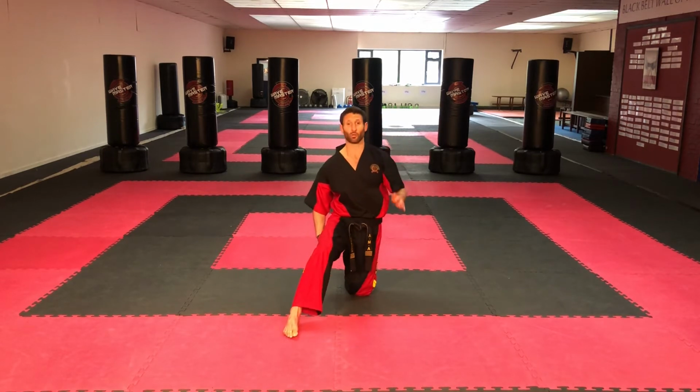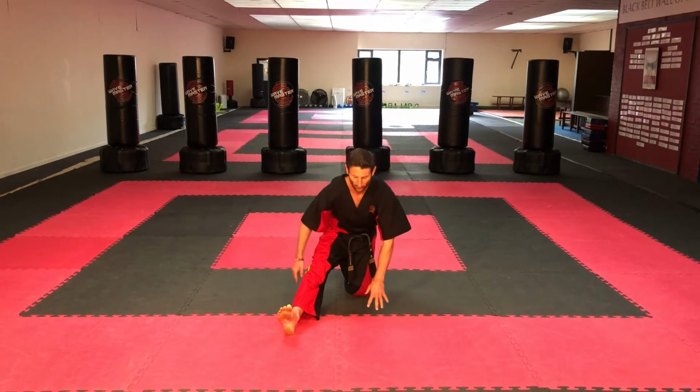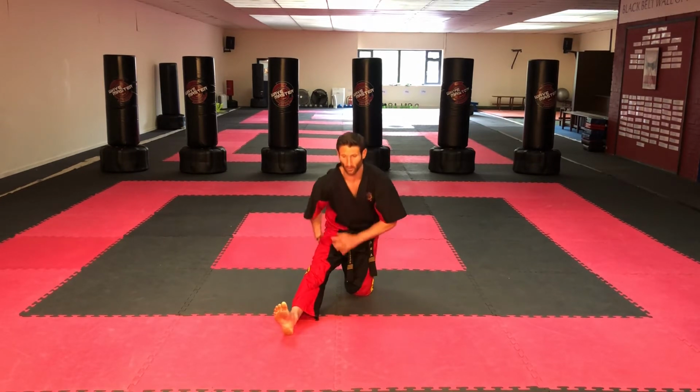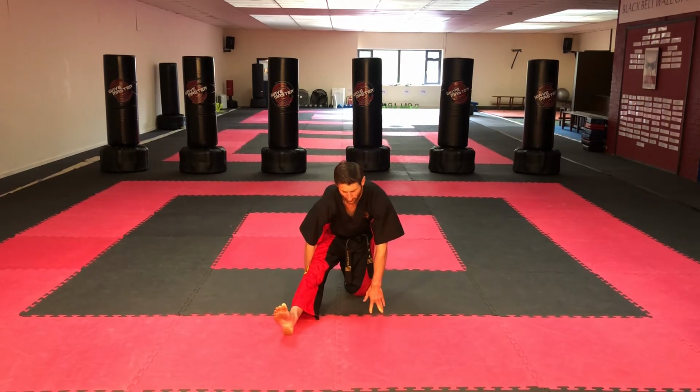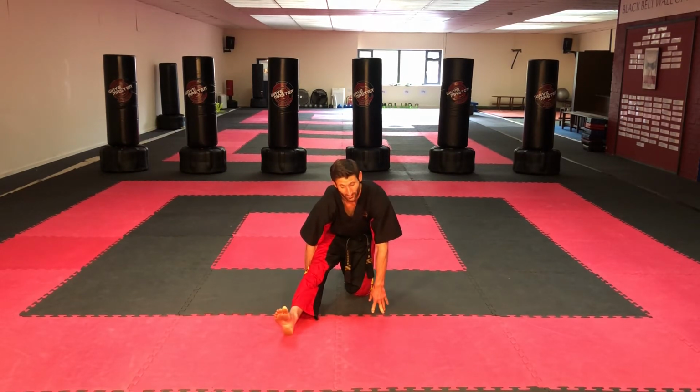Okay, relax. So we're going back into this stretch. Slowly down. Remember, hinge from here. If you want to put your hands on the floor and you can, brilliant. If you can't, just hold this position. I've got some alternatives for you to do anyway. Don't worry. Relax. Again, allow the muscle to relax. No more attack. You've done the workout. If you're trying to increase flexibility, then you've just got to do it 2 or 3 times.